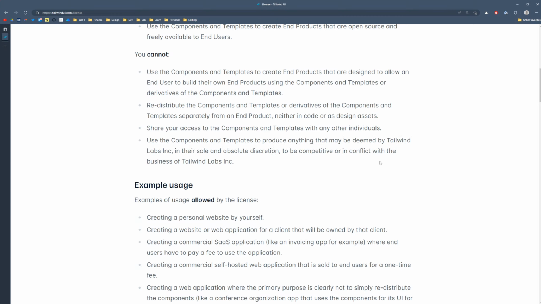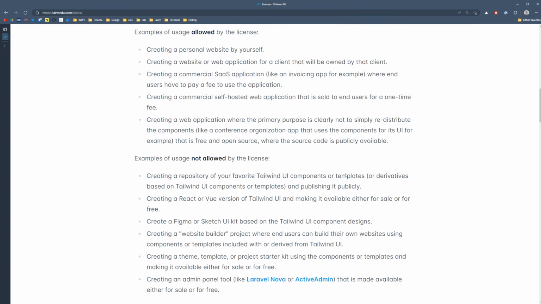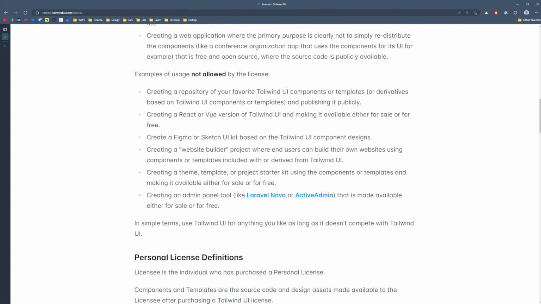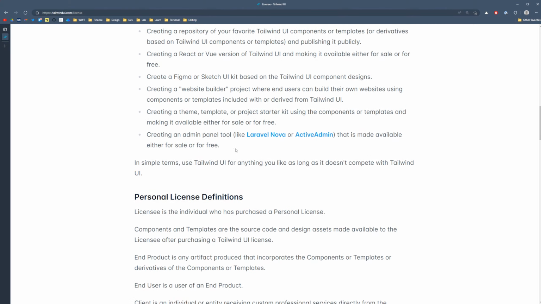It's not competitive or in conflict with them. And then creating a web application where the primary usage is not to simply redistribute the components. Yeah, so I'm not doing any of these.